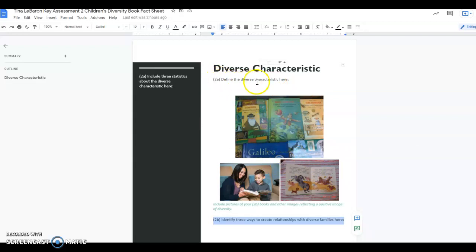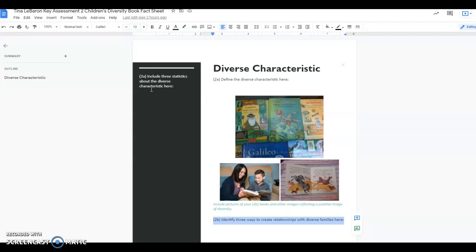Okay, so you're going to define the characteristic here, and then you are going to include 3 books that go with that characteristic or characteristics. All right, so if you hone it into one characteristic, however you want to look at those statistics, right?